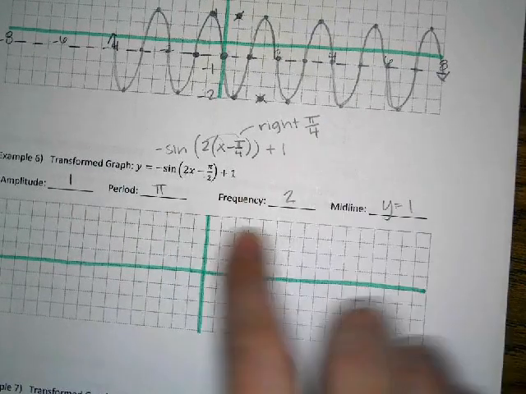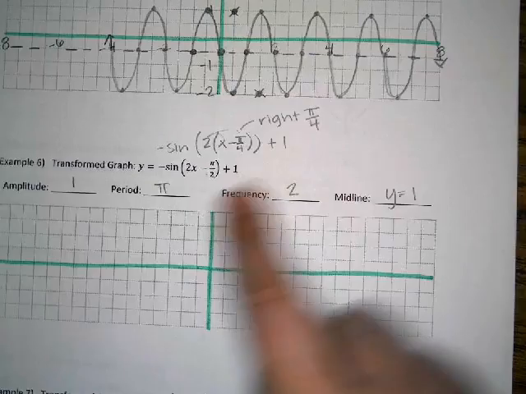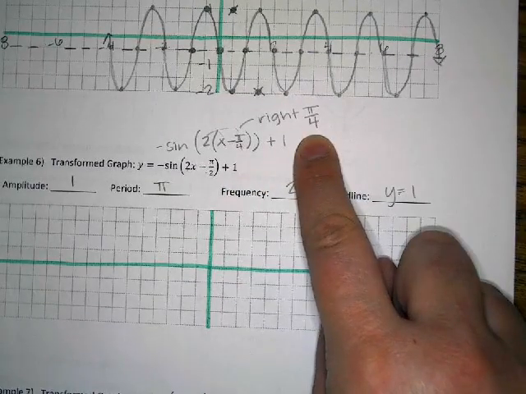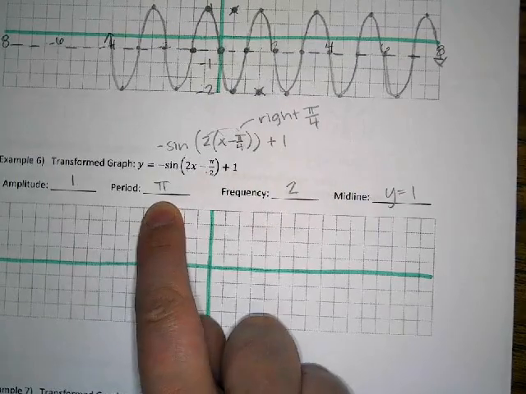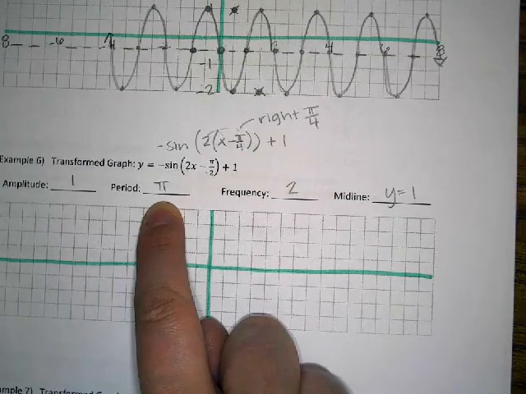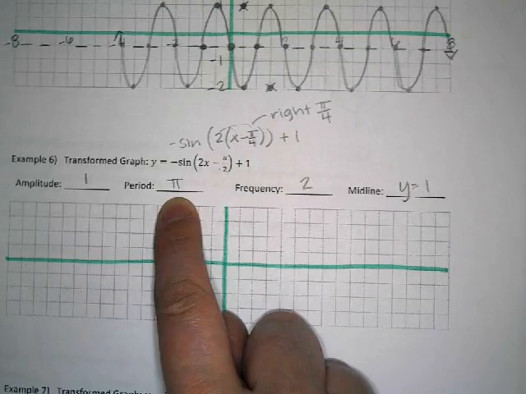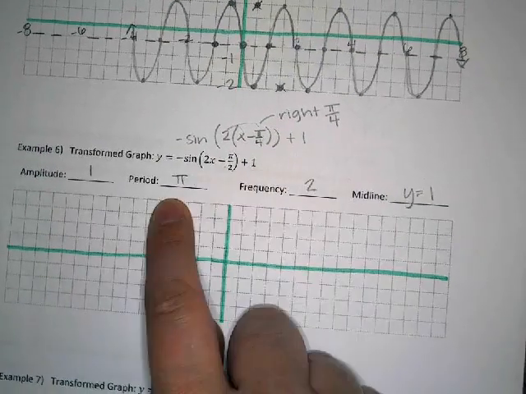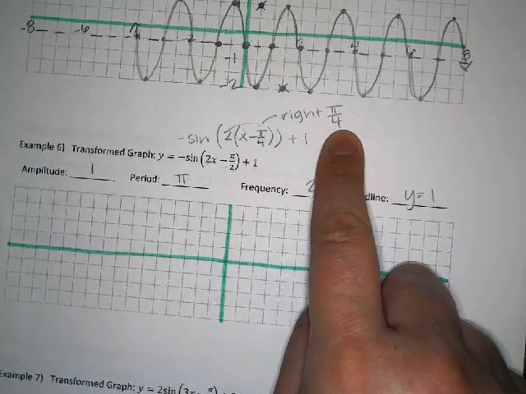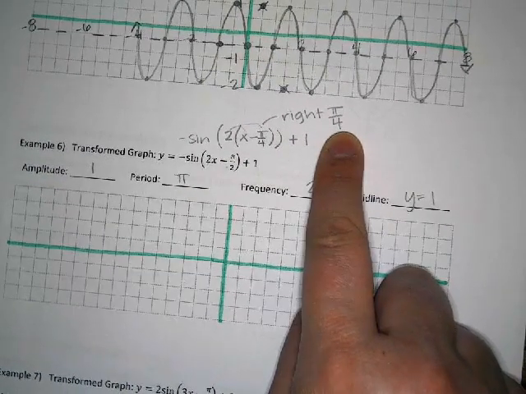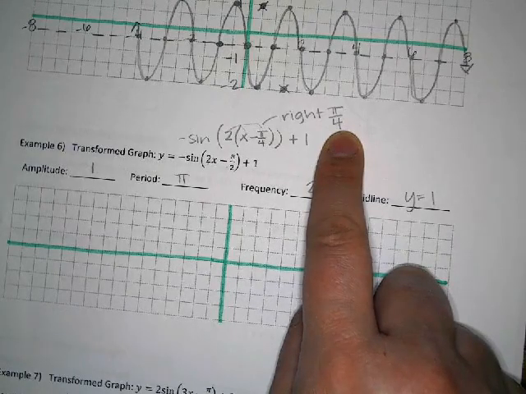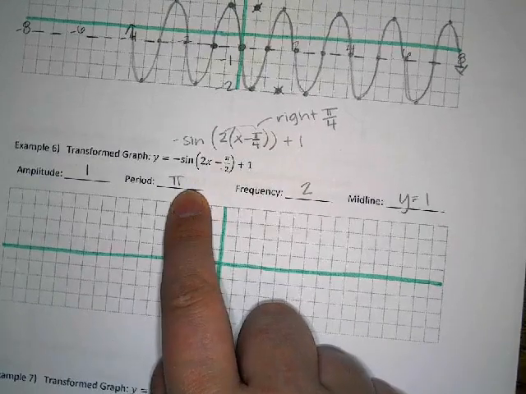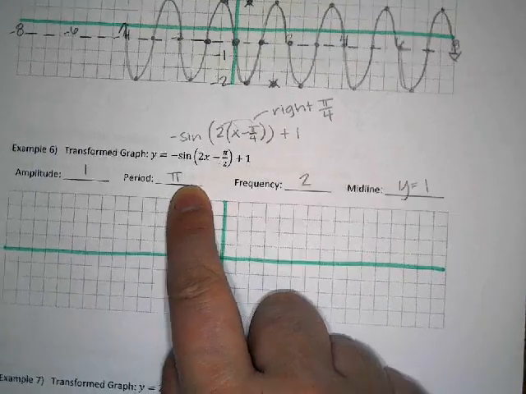Okay, so we have a period of pi. We're shifting it right pi fourths. So with the period of pi, does it matter if I use 4 boxes, 8 boxes, or 12 boxes? Does it matter which one? Because we're shifting it a fourth. So if we have one whole here and a fourth here, that's going to be really easy, whether or not I have 4 boxes, 8 boxes, or 12 boxes. It doesn't really matter, okay? So what would you guys prefer to do? 4, 8, or 12? 4?